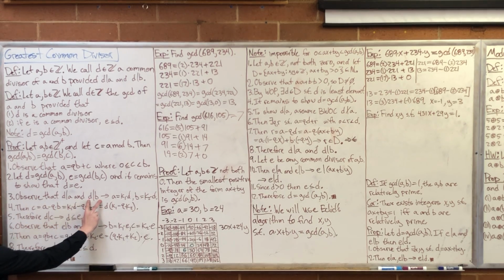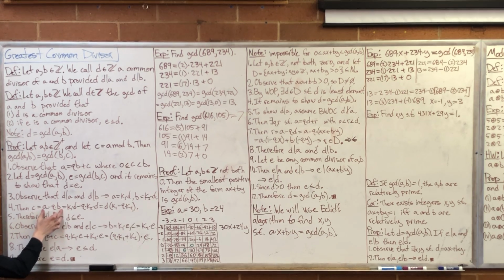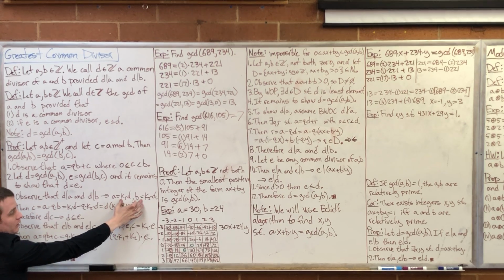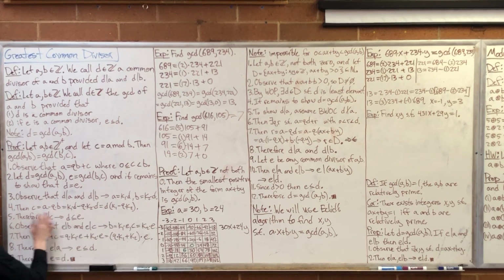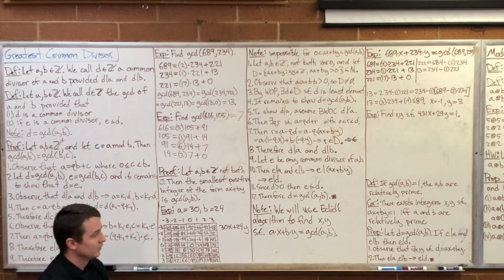Since D divides A and D divides B, then I know D divides some addition of two terms that have A and B in it. You're saying that's a subtraction, but we can think about that as plus and negative times B. So since D divides A and D divides B, I know D divides this thing. How do I know that? Here I did the algebra the longhand way. Actually figured out what A is, figured out what B is, plugged them in, show, yep, D divides it. You can do the same thing there. Okay. Any other questions?